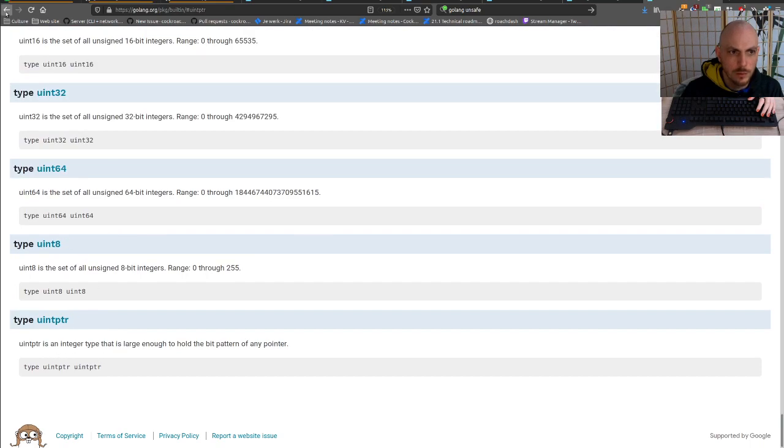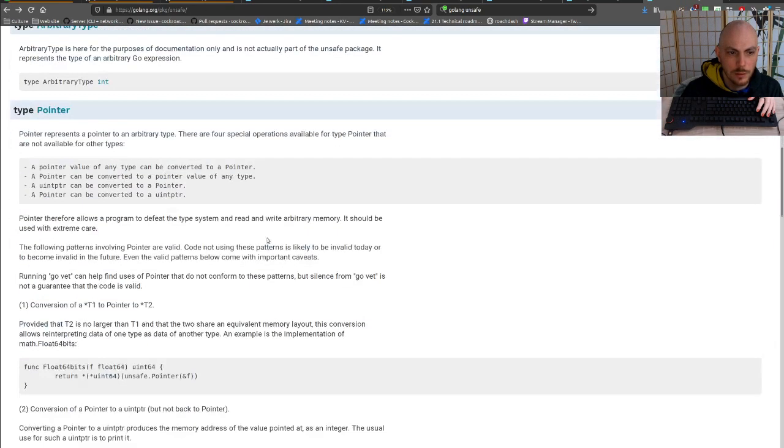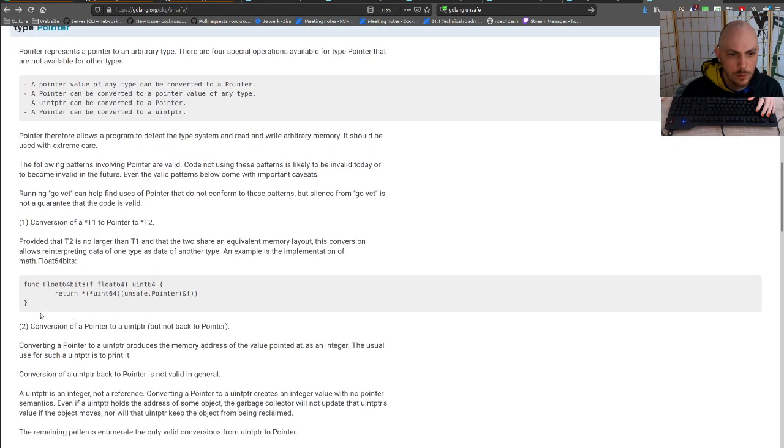I don't recall how uintptr works in pointer, but not back to pointer.